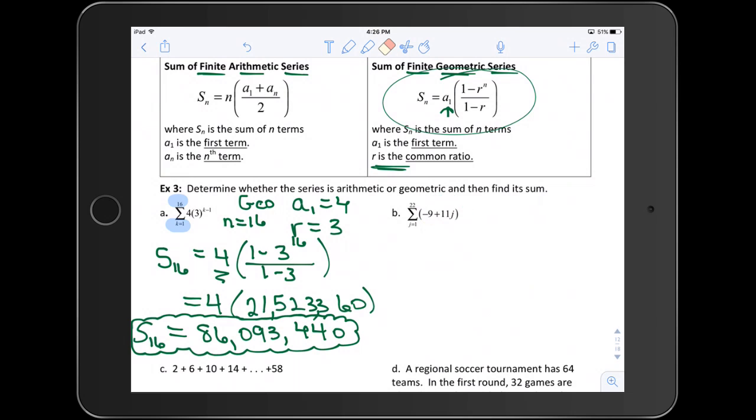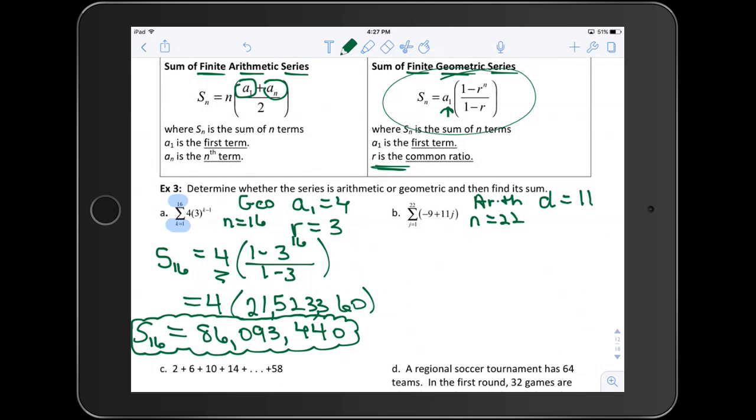So I'm going to erase that just to get that out of the way. Just looking at it, remember I've said that this looks a lot like slope-intercept form of an equation because it really is. So just a reminder that this is arithmetic. My common difference, or my slope, is 11. I know I'm dealing with 22 terms here that I definitely do not want to list out because that would be a pain. But you need to know the first term and the last term of the series that you're dealing with.